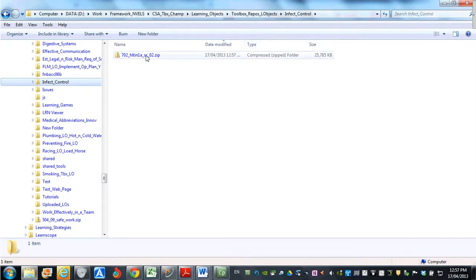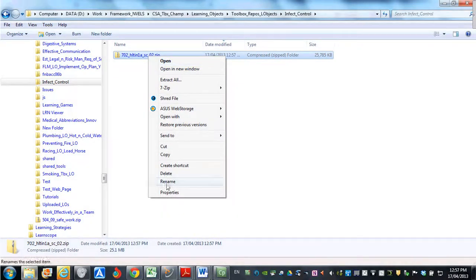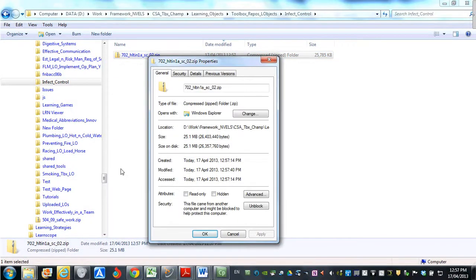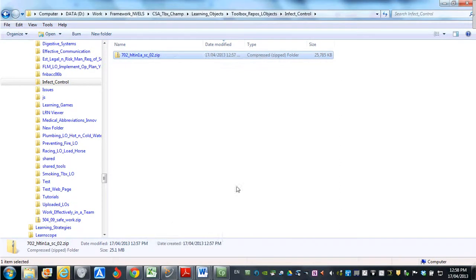And if you intend to make any modifications to the content, I suggest you right click on that zip file that you've downloaded and have a look in the properties. Now you'll see here that there is a section down the bottom called security, and it says this file came from another computer and may be blocked to help protect this computer. If you intend making any changes to the content, I suggest you unblock that, then click apply, and then click OK. If you don't do that, when you make changes to the content, you can often find there will be problems later on. So we'll take it that that is all okay now.